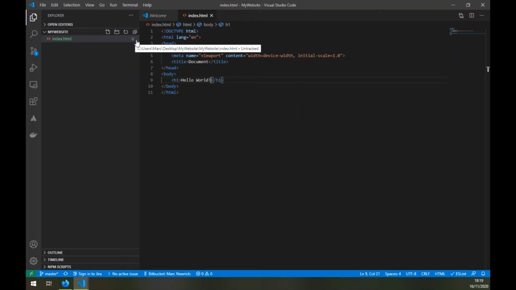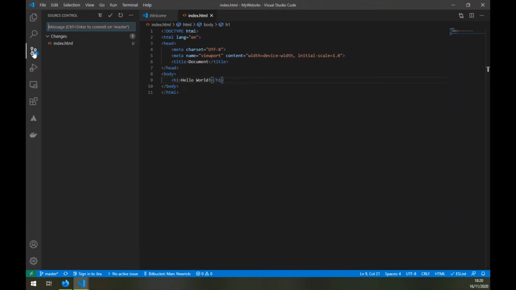So in terms of jumping back to what GitHub actually does, it tracks your files and any changes that you're making in your files. So in this case, I've not asked GitHub to track this file. So the next thing that I need to do is go into the GitHub tab on the left hand side, or my source control tab, sorry. Click on that, and again I get a very similar view, but you can see that I've got a changes section here now. So there's actually been a change in this file.